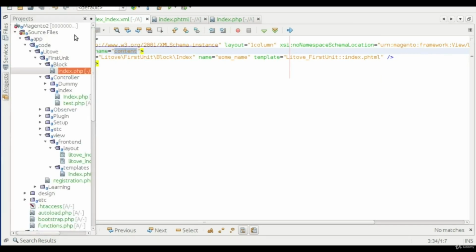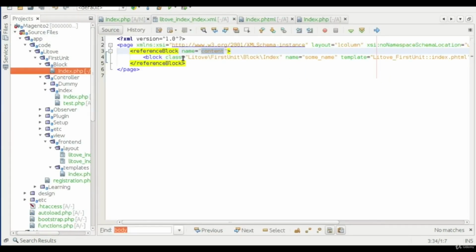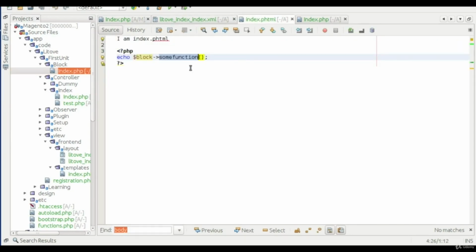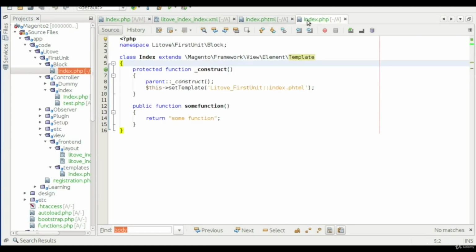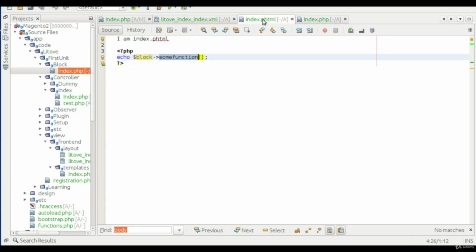Based on your URL, your layout handle is called, and on top of that your PHTML file is called, in which you will create your divs or various things related to the client side. Then to get the data into this, you can use your blocks, which can further use models or APIs, anything by which they get data and pass it back to your PHTML file. So this will be an ideal structure for working here.